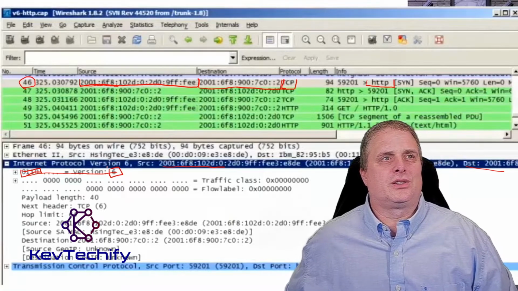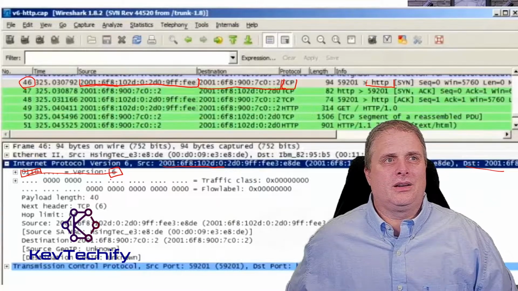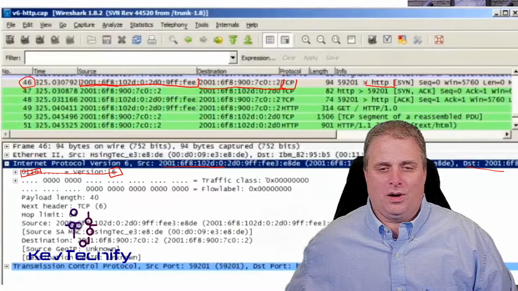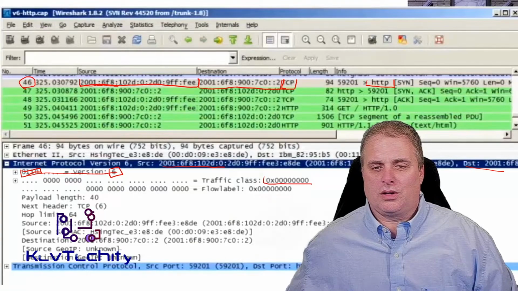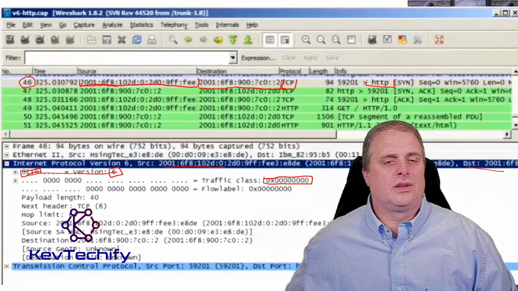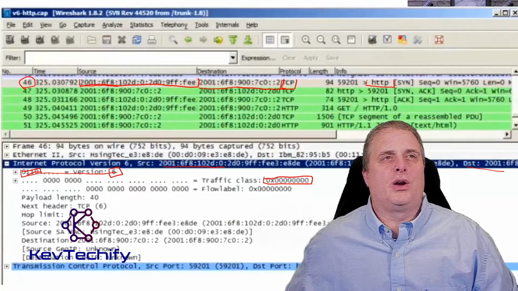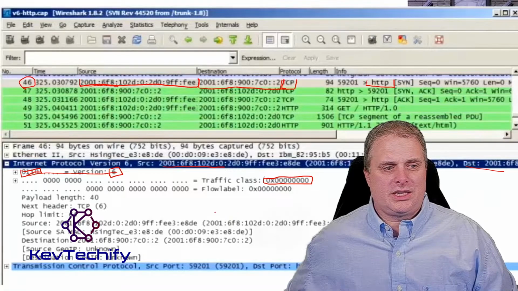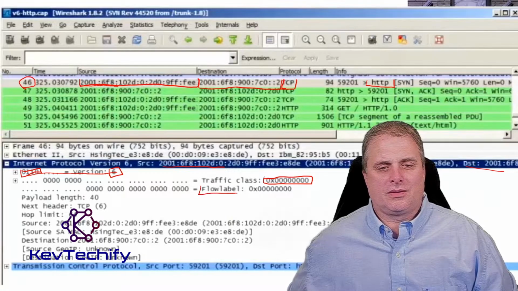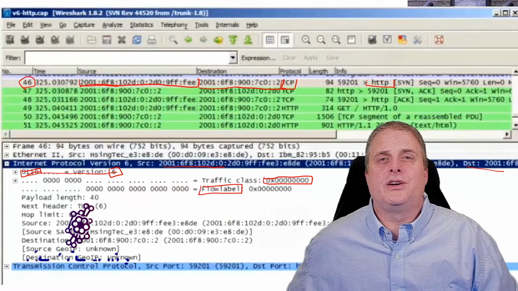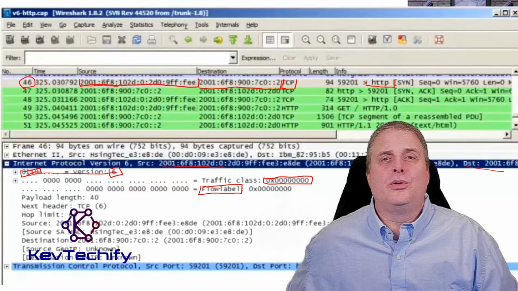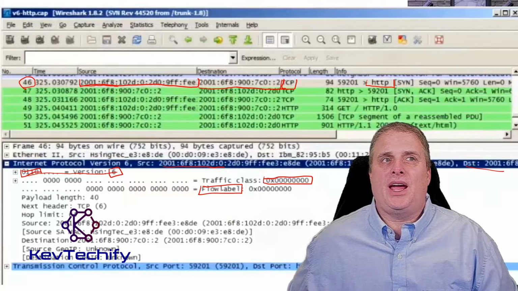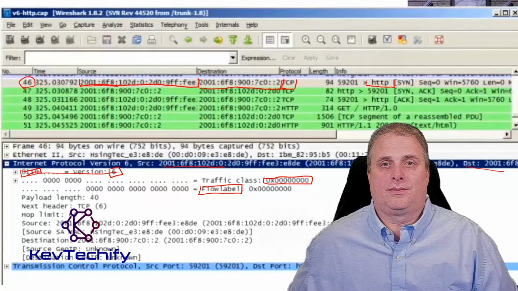The next field is our traffic class field. It has the same function as the differentiated services field in IPv4. This gives us our quality of service. Basically, it's a web request, so there's no special priority on it. Next, you can see here, this is the flow label. The purpose here is to maintain the same packet flow through routers and switches to help real-time applications that need packets to arrive in the same order.